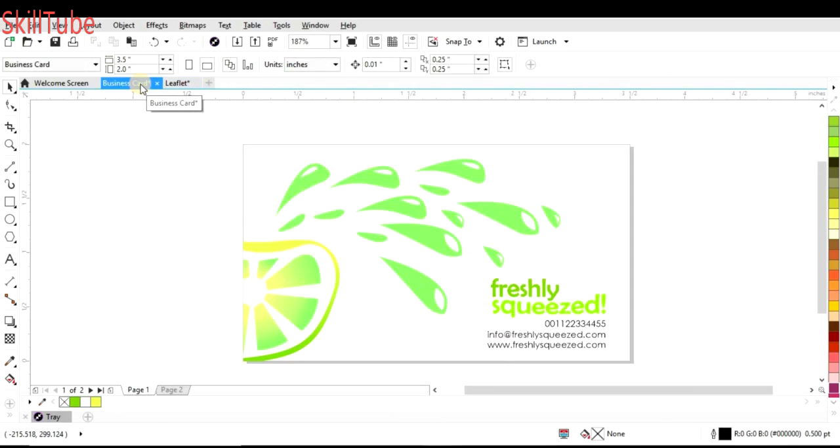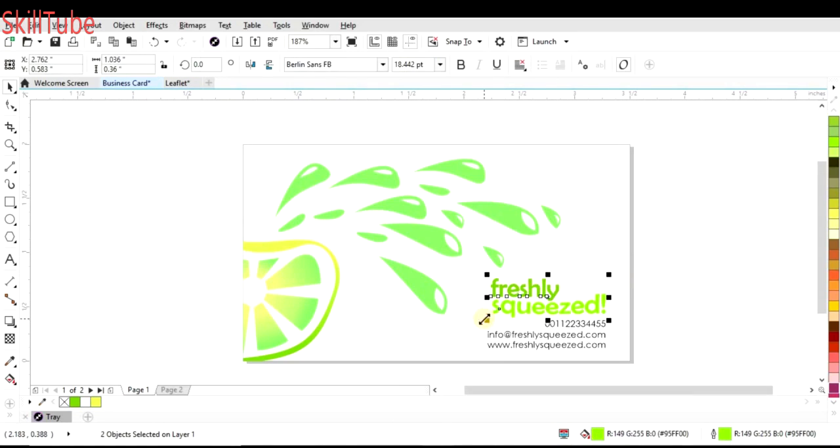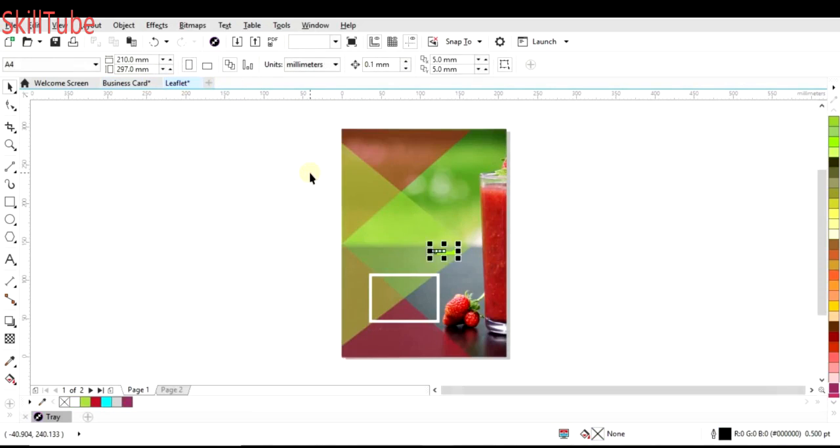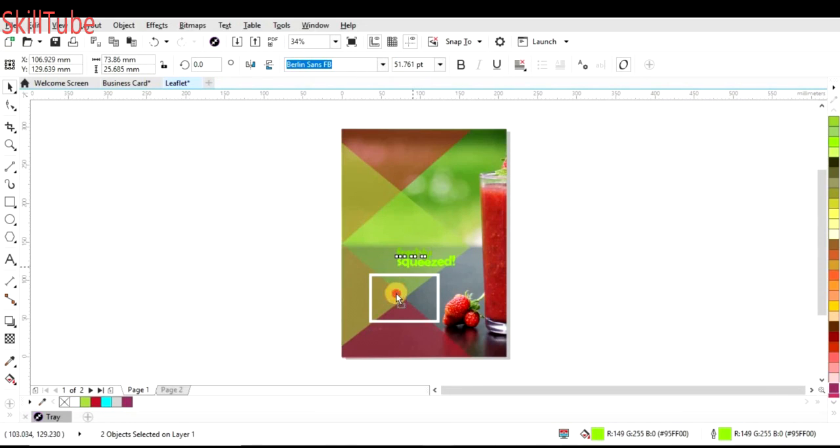I'm going to go back to the business card once again. I'm going to copy part of our logo. I'm going to paste it to our leaflet. Now I'm going to make this text white.